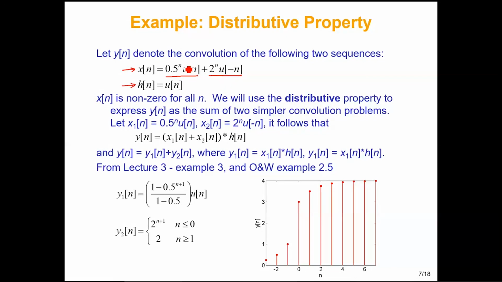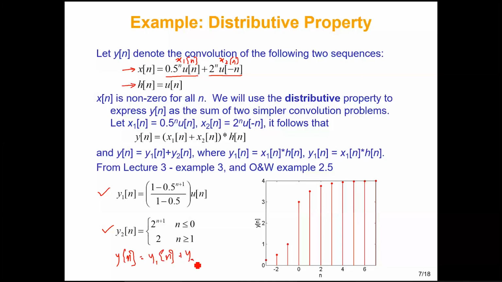If we take the convolution of, let's call this x1[n] and let's call this x2[n]. So the convolution of this is a^n u[n] with u[n]. We have seen this example earlier. It will end up giving you y1[n] as a result, which will be something like this. And this is again an a^n u[n] type thing, where let's say you have u[-n]. We have seen an example of this also, and you will see that the result of this will be this, and the final result will be y[n], which is just the sum of y1[n] and y2[n].